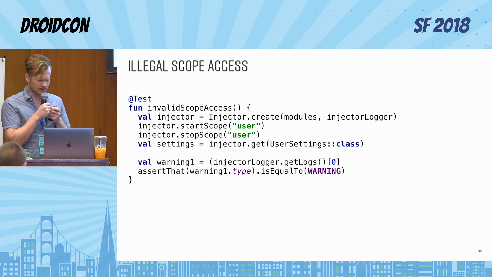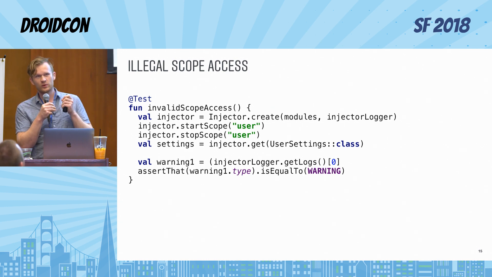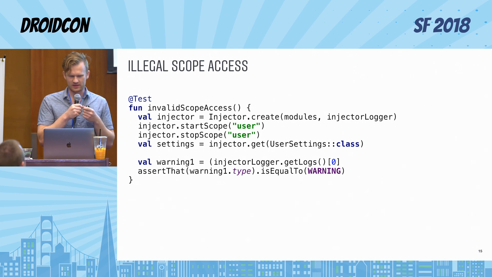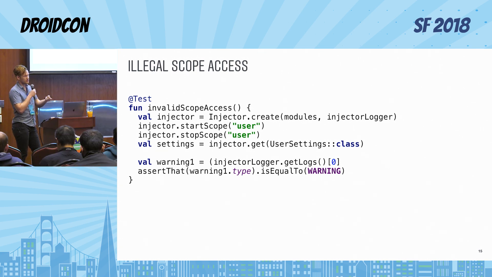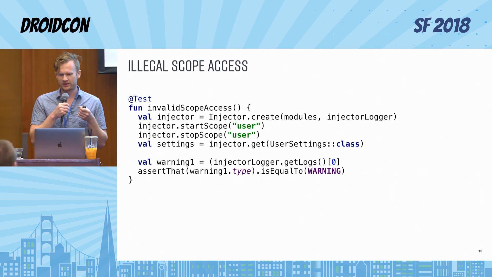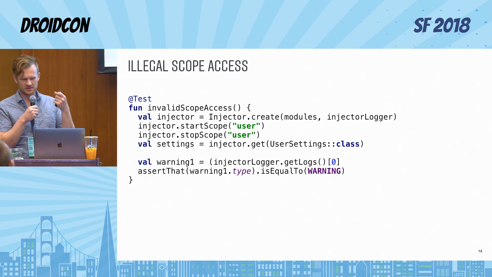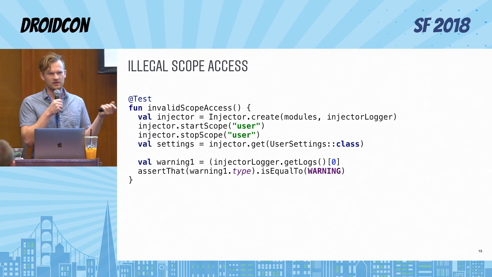Another important thing when using scopes is to always make sure you don't have illegal scope access. For that purpose injector allows you to subscribe to injection logs, and every time somebody tries to request a scoped instance while the scope is not active, it will record a warning. In your applications you should never allow developers to have those warnings in production code — if during development you realize injector is giving you warnings, you should definitely fix it before shipping to production.